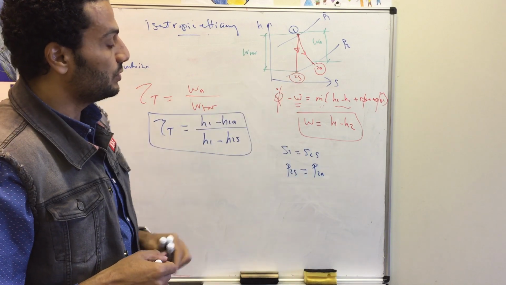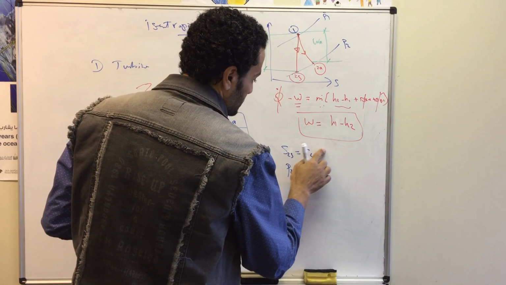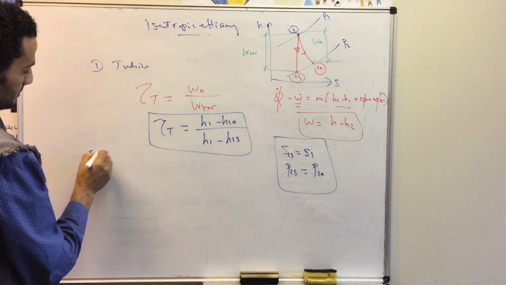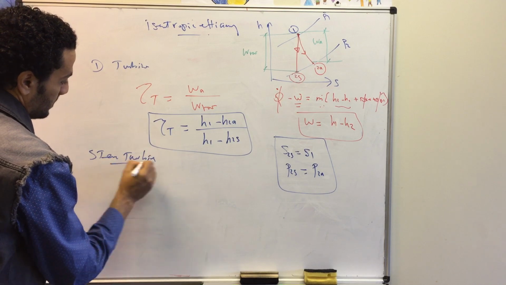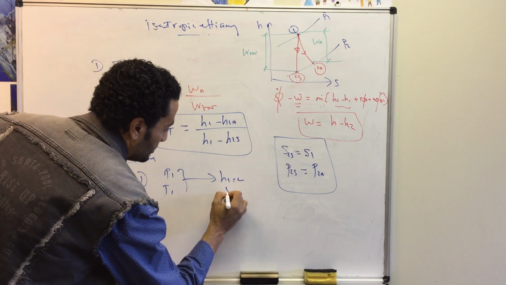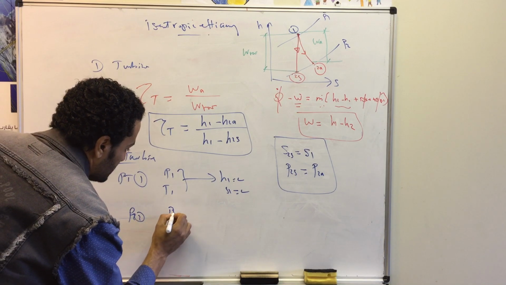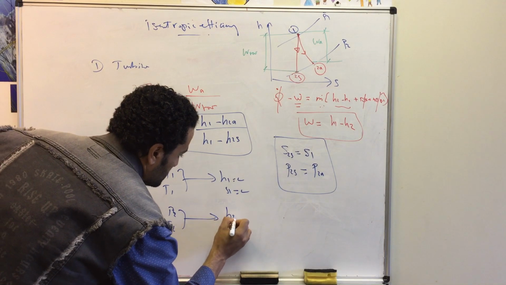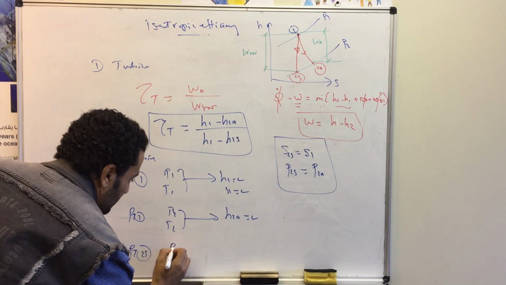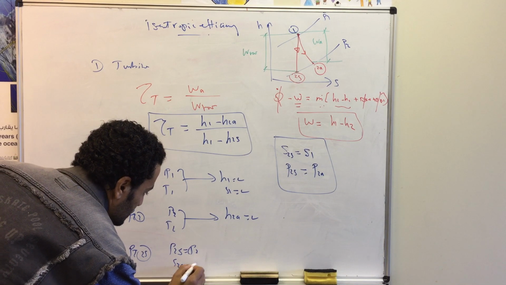So to get the condition at point 2S, we do have the entropy S2S, which is the same as the entropy S1. So let's say we do have a steam turbine. At point 1, let's say P1 and T1 are given, then we can get H1, and also we have to get S1. And at point 2, let's say we do have P2 and T2, then we can calculate H2. For point 2S, P2S is the same as P2, which should be given, and S2S is the same as S1.